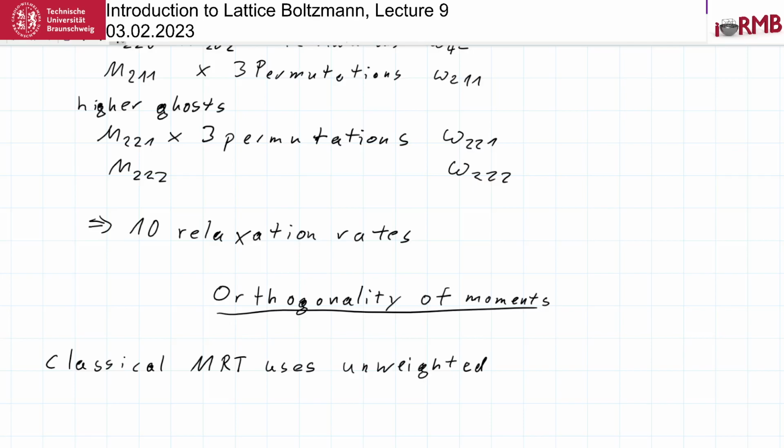And these papers, they are from 2002, so they are much before this. I don't think that 2014 was actually already the paper. So this was the timing when the discussion was going on. That paper came a little bit later, and I think it's not settled everywhere. Yeah, it has not arrived everywhere, I believe. So, the classical MRT uses unweighted orthogonality.